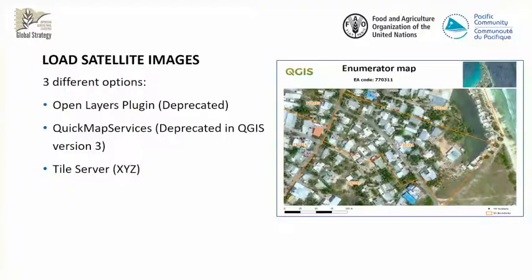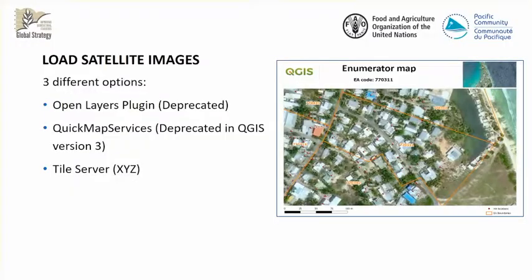Okay. Well, the first one, the OpenLayers plugin, which is a plugin, these external or additional tools or packages that we can install in our software. It was the easiest to configure, but it's been deprecated. Okay, it's not available anymore. I think that you can load it in the software and sometimes it works, but I think it's not worth showing you how to use it.